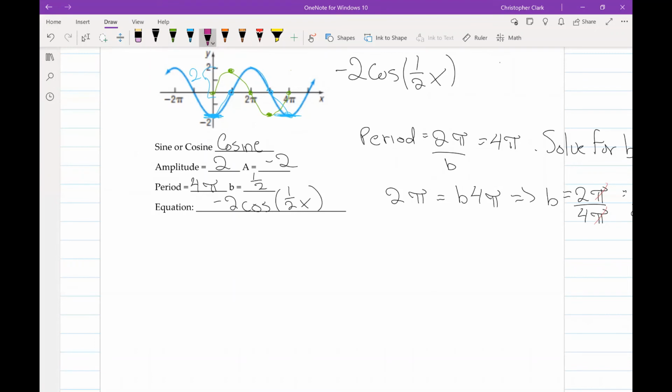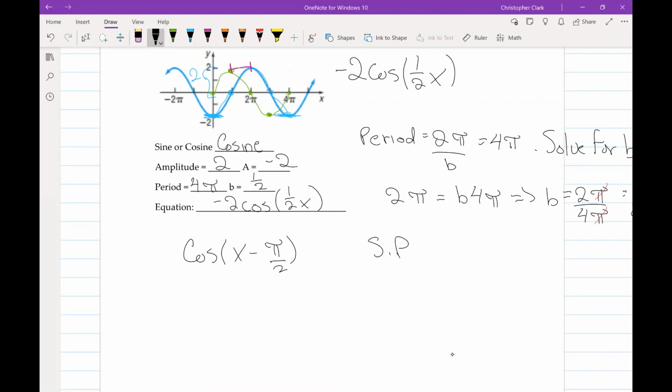All right, so remember I said that these two functions, this green function and this blue function, look kind of similar. In fact, it seems like there's some kind of distance between the two of them. And the answer is yes, they are shifted images of each other. And to show you that, I will do cosine of x minus pi over 2. So what happens if I do cosine of x minus pi over 2? Remember that whatever's in the argument, we do the opposite to it.